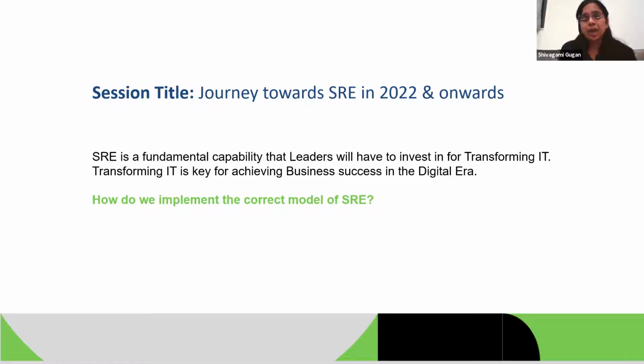But how would you actually do it? And how would you implement SRE within your organizational context? This still remains an issue from what we are seeing from doing multiple digital transformations across multiple organizations. I hope that as part of the key takeaways from this presentation today, you will understand a little bit more about how to make it very contextual and implementable for your own organization.